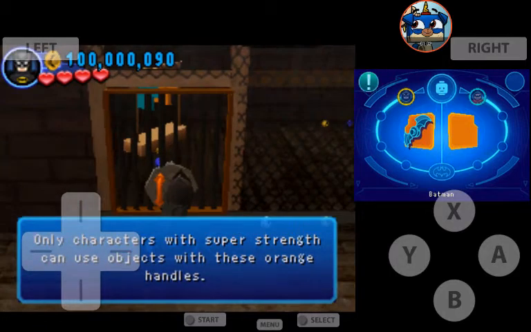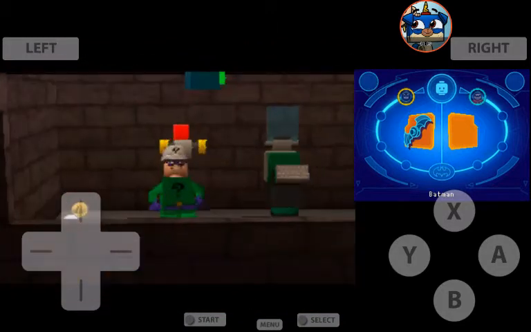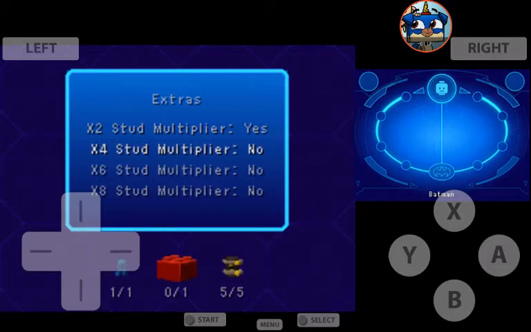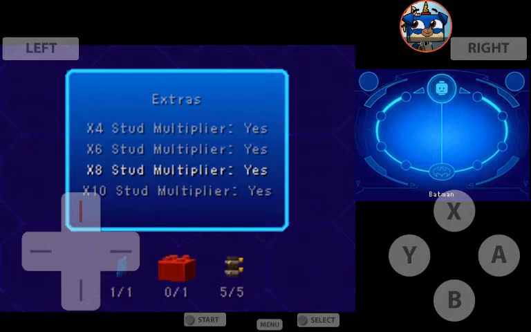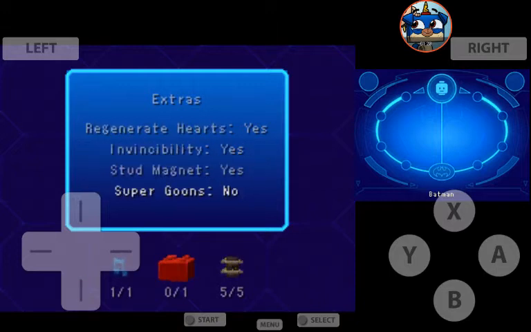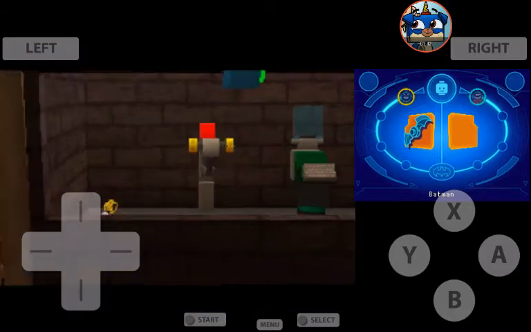Okay, I skip it. Super strength. Well, we need to fight this. Oh, screw you, Red. Whoa. There's a pause menu in here. That's only the things? Oh no, they have more. Oh no, no, no. More. That's all? That's all, okay. Okay, let's go.